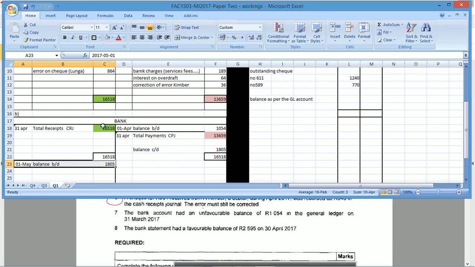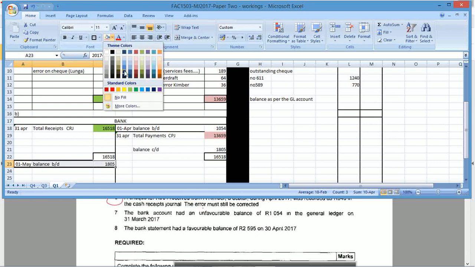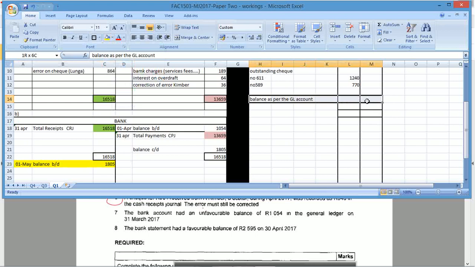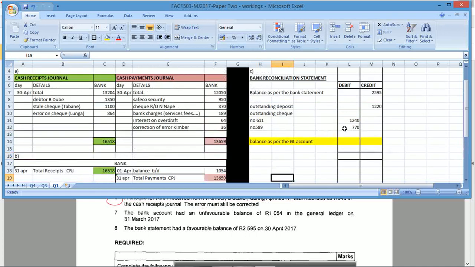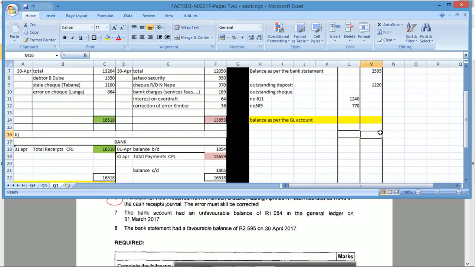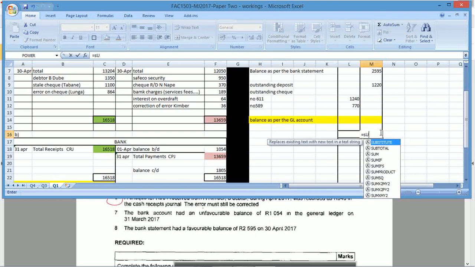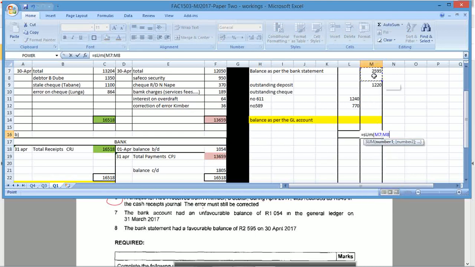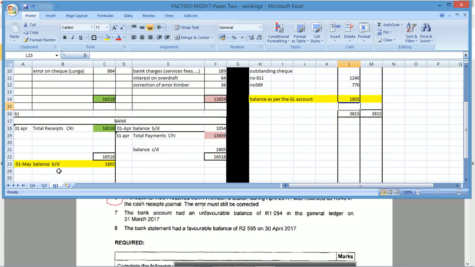Right, so that's the balance that you've got in your books. You're trying to confirm this balance with that balance over there. That's what you're trying to do. Right, if the amounts work out the same, then you've done it correctly. Okay, 1805. Right, so let's check here. Which side's bigger? The credit side is bigger. Do you agree? Sum up that side. Okay, that side's bigger. I want the same total on both sides. So this minus that gives me 1805. Okay, and that's what you want to see. Now you know you got full marks for the question.